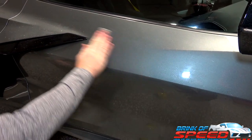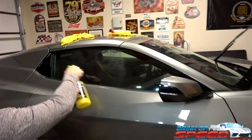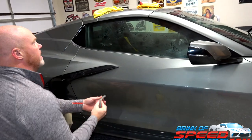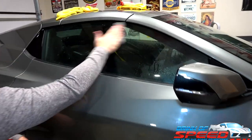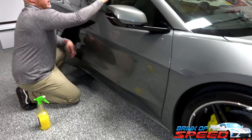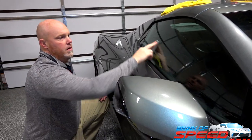And then, like I said, we're doing all the paint, we're doing the plastic, and we're even going up here and doing the glass as well. And this is really good. The clay bar will get out any water spots that we have in the glass. This car is pretty much off the factory line in less than 2 or 3 weeks. We don't have much of that, and it's been sitting in my garage, but it still doesn't hurt, just to make sure we get any little bit of dirt or dust out of there.